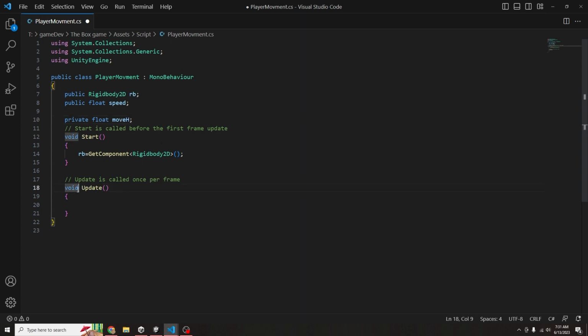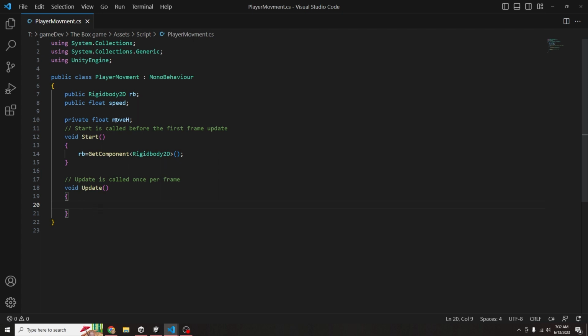All right, now we will go to our Update function. This function happens once per frame. So if your computer is running 60 frames per second, it will happen 60 times every second, which is important to know because it affects the way the game plays. And in the future, I'm going to show you another way to do it that is more stable and better for your game performance.